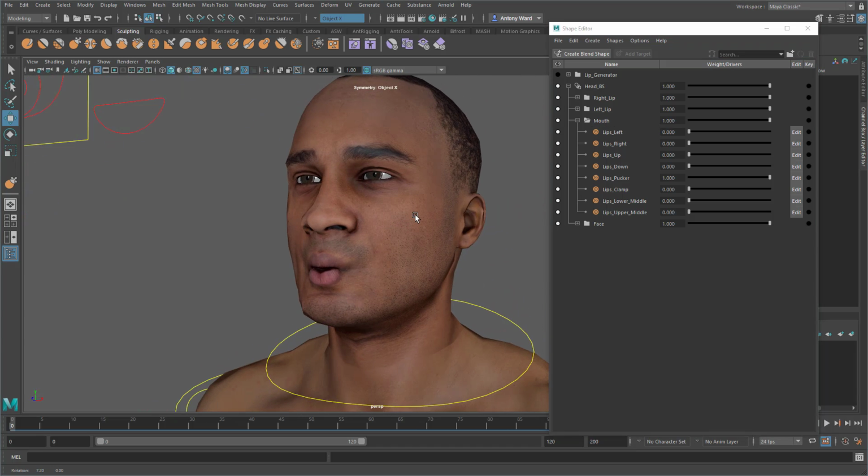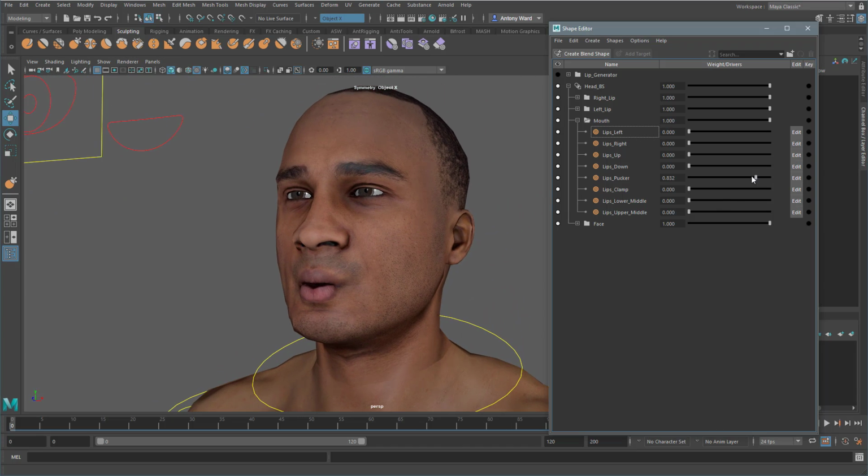This is the pucker shape, kind of like he's blowing you a kiss. You can also adjust this with the jaw control to open his mouth slightly and play around with both to achieve an O shape. The clamp is just a small movement, but it's used for when he's creating those M sounds.